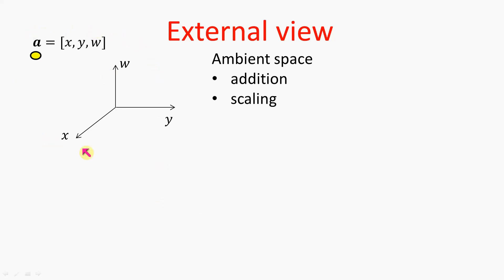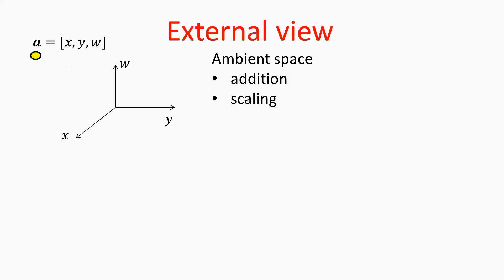So this is our ambient space. When we deal with two-dimensional geometry, the ambient space is three-dimensional. We have an extra coordinate in addition to the x, y Cartesian coordinates, and this extra coordinate is W. I use W instead of Z, because in three-dimensional geometry we will have the Cartesian coordinates x, y, z, and W is added as an extra dimension. So a point in this ambient world is described by three numbers — x, y, and w. For such triplets, we assume the operations of addition, where coordinates are added independently, and scaling, where all three coordinates are multiplied by the same number.